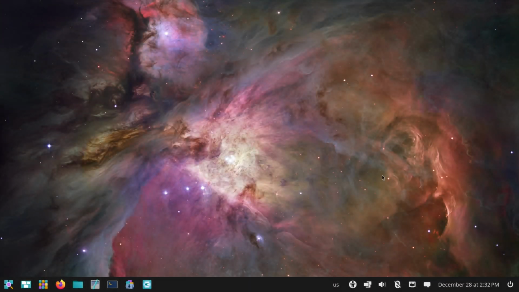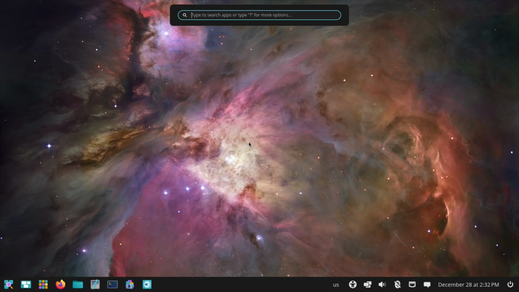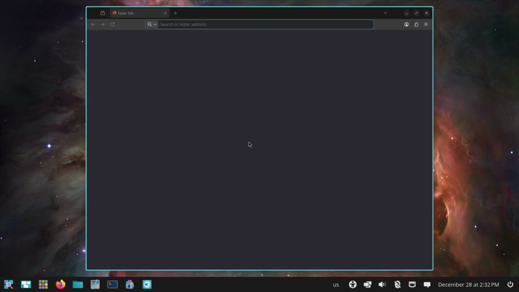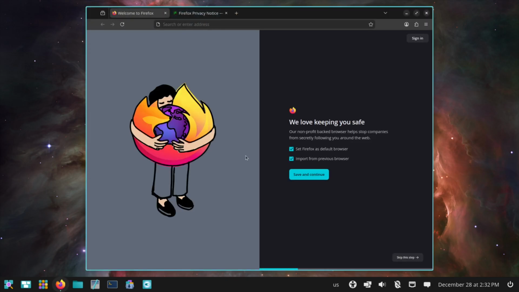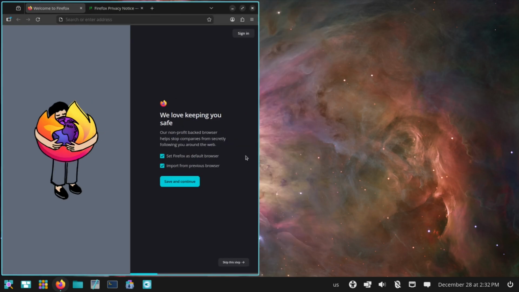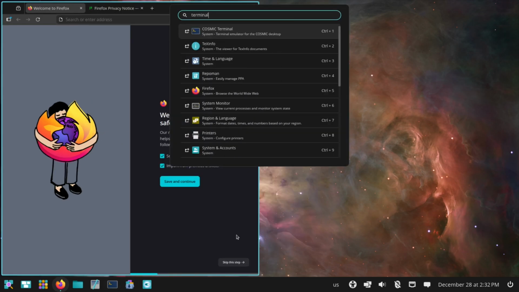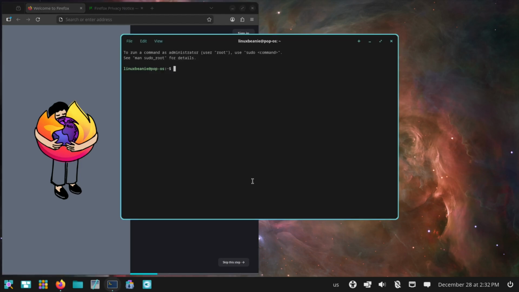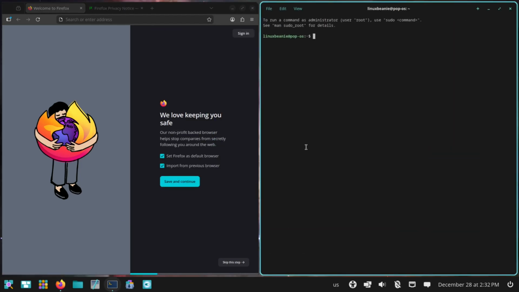Let's check out what's new in Cosmic. The main launcher is redesigned. Just hit the super key and type, it's lightning fast. Workspaces glide with buttery animations, and the panel up top now gives quick access to system toggles and notifications. Down below, the dock is customizable. Size, position, auto hide, all easy to tweak.